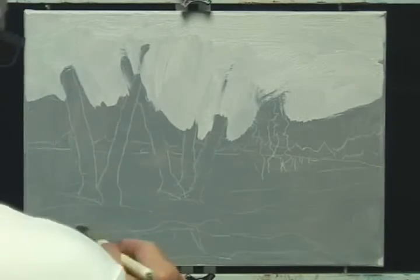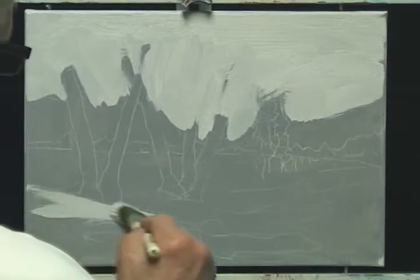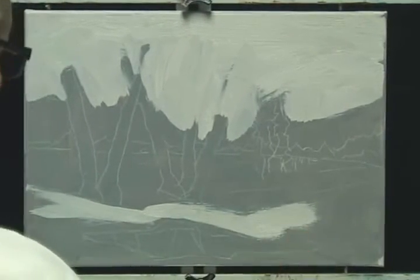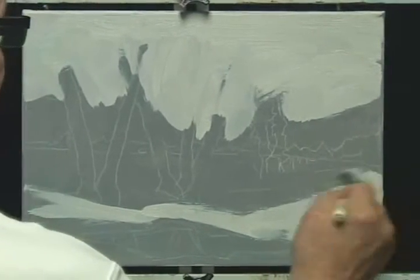That's pretty much that. Let me put in some liquid white down here where the snow is going to go. This is all snow scene basically, but I'm going to put in a little liquid white here to help the paint flow smoother. It also will help me keep the design in mind. Let's get this done here.